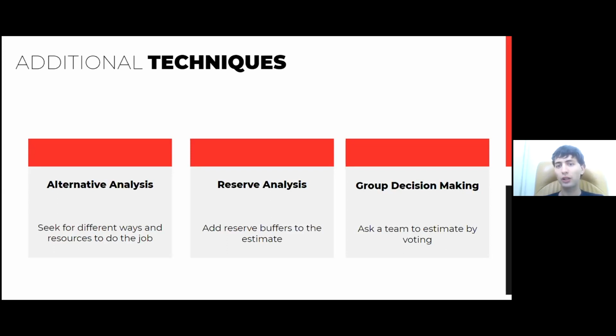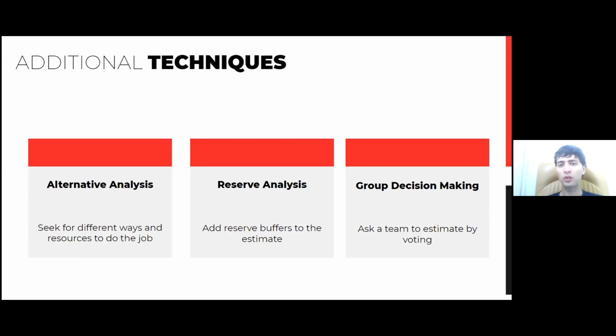And another technique here is group decision making. Right now, this is really important and I would say essential, especially while using agile methodologies like Scrum or Kanban.